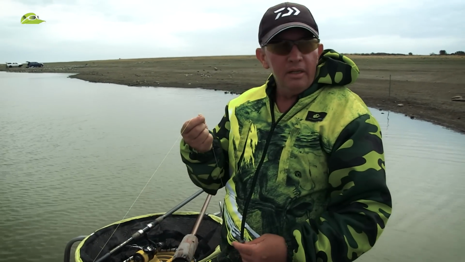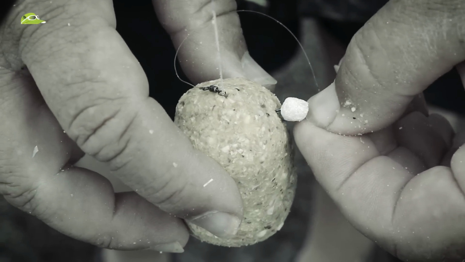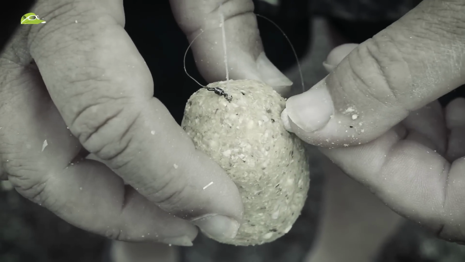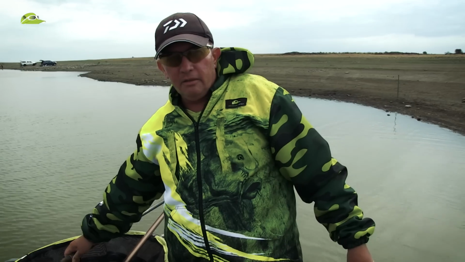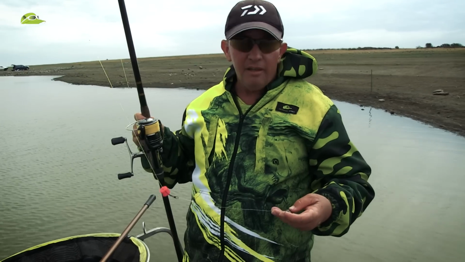I took away the dough and I started pushing the float into the mealy bomb, and the moment I started doing it, I started catching muddies. So next time when those yellows bother you, try it. It works for me. It might just work for you.